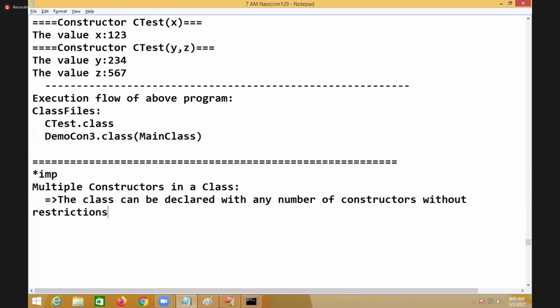And the constructor is executed based on the constructor call. You can write them without restriction, but the constructor is executed based on the constructor call. So even if multiple constructors are there, you can call only one constructor, based on the constructor call.